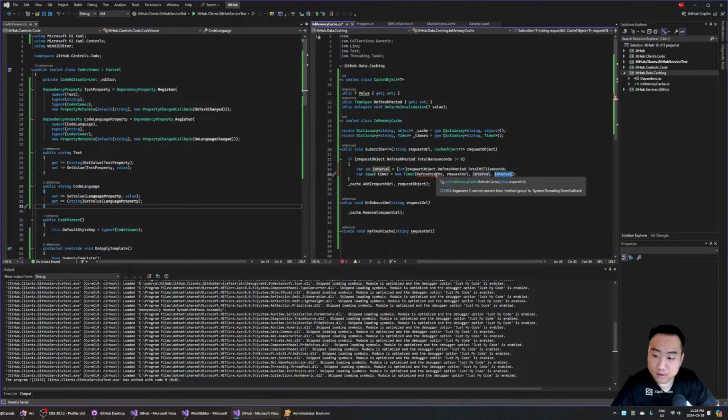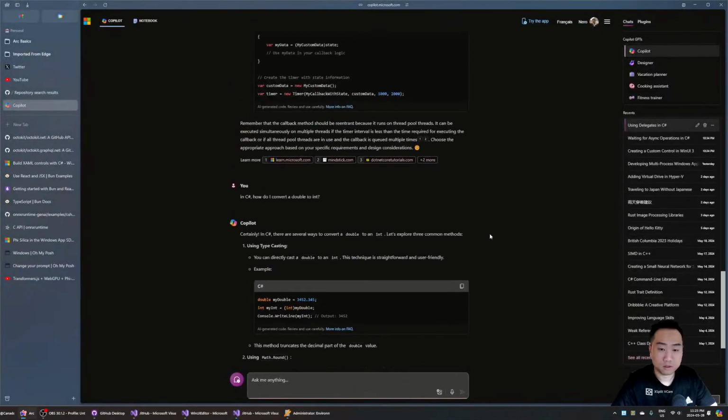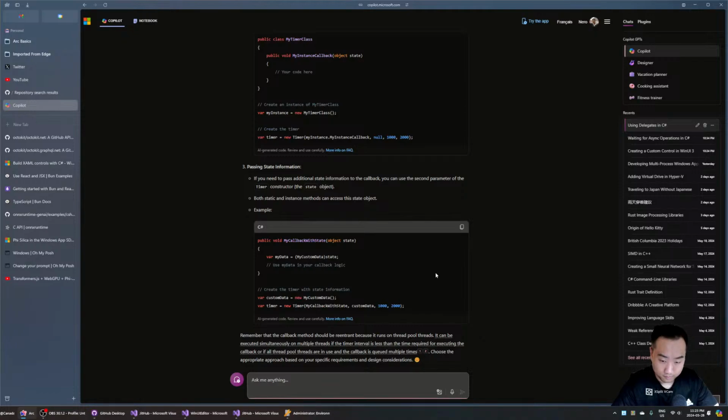Okay. Cannot convert from method group to callback. Yeah, how do I, is it like this dot? Nope. My callback with state. Yeah, I don't think that's working.